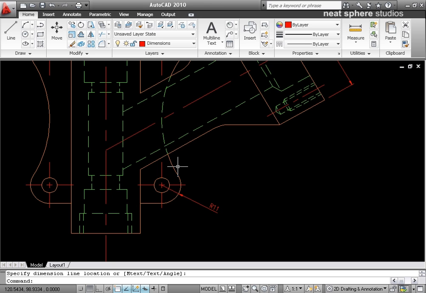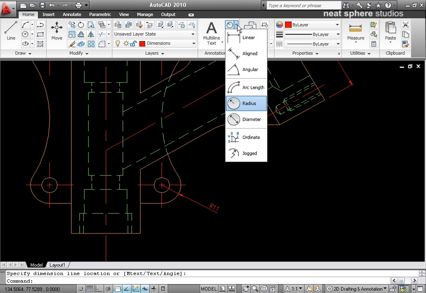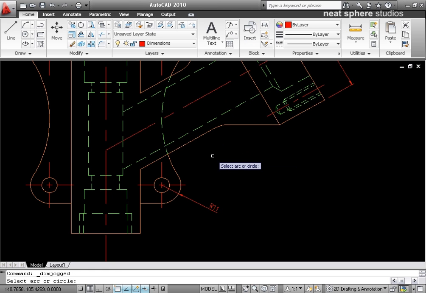You may well find that you've got one arc like this object here, and we just want to put a dimension in there, but we haven't really got enough space to play around with one of these radius dimensions. So for something like that, I'm going to use a jogged dimension. So I'll select my arc here, and then what we're going to do next is specify, as you can see there on the screen, the center location. So we'll just click there.